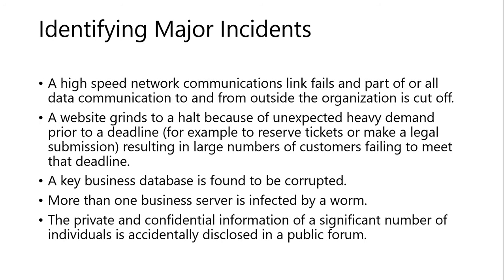A website tends to halt because of unexpected heavy demand prior to the deadline, for example to reserve a ticket or make a deal submission, resulting in a large number of customers failing to meet that deadline. Got it? The third thing is a key business database is found to be corrupted. Sometimes our system gets corrupted, like our laptop. Similarly, we have databases and data centers which can get affected. Got it? More than one business server is infected by a worm. It's a normal thing you can understand, I don't need to explain more.